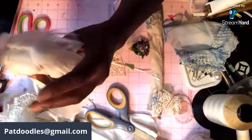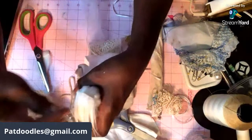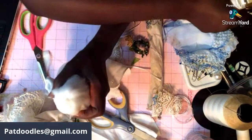You could use, you know, she doesn't have to have hair. Then I would take another piece of fur and glue right here. Unless she's a balding old man, and I don't want her to be a balding old man. Put some glue all around that part there and put it real close to where the part would be, because she's going to have a side part.